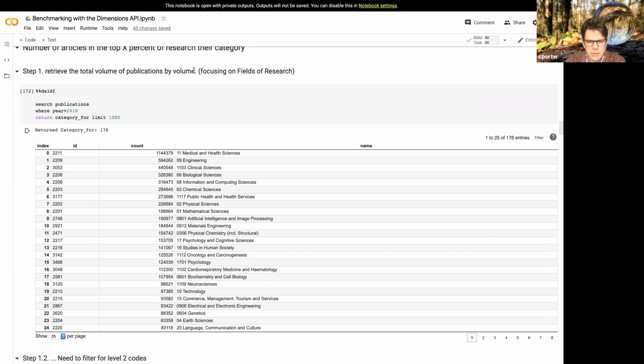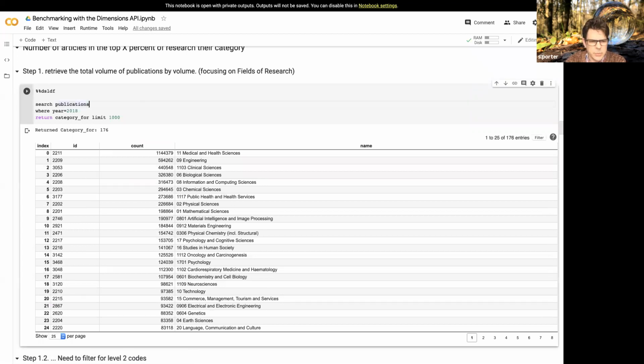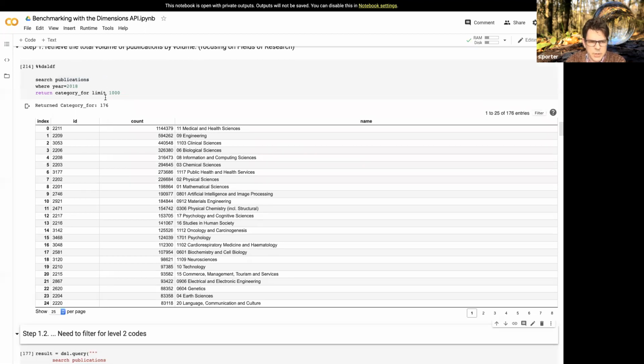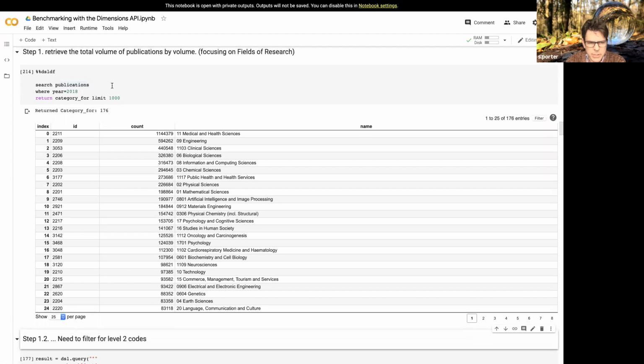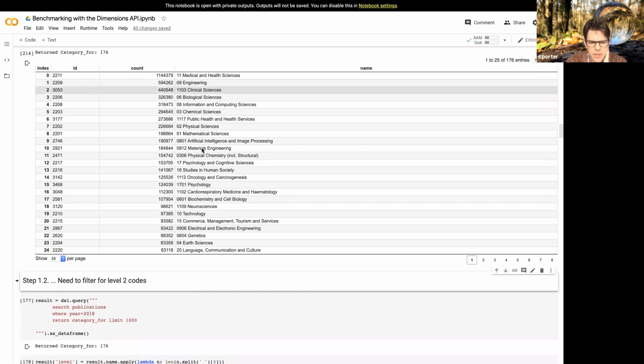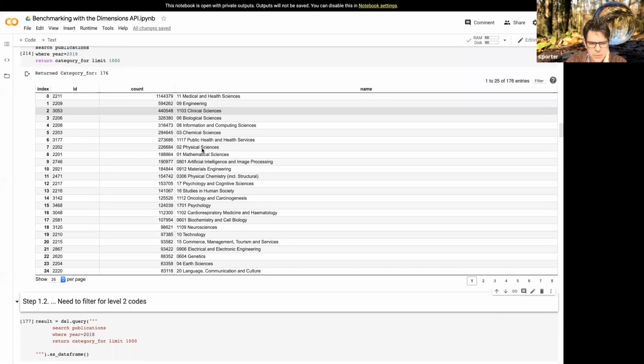by research category, I should say. So we will do that. And I am not using the rather convenient filter FOR first, which would be the limiting to 2-digit categories, because that's deprecated. I'm going to use the category 4 account, and that gives me the count of publications by all the different FOR codes. So we can see it's a mixture of 2-digit and 4-digit codes coming up in the list here. So we've got to filter that list down to 2-digit codes.